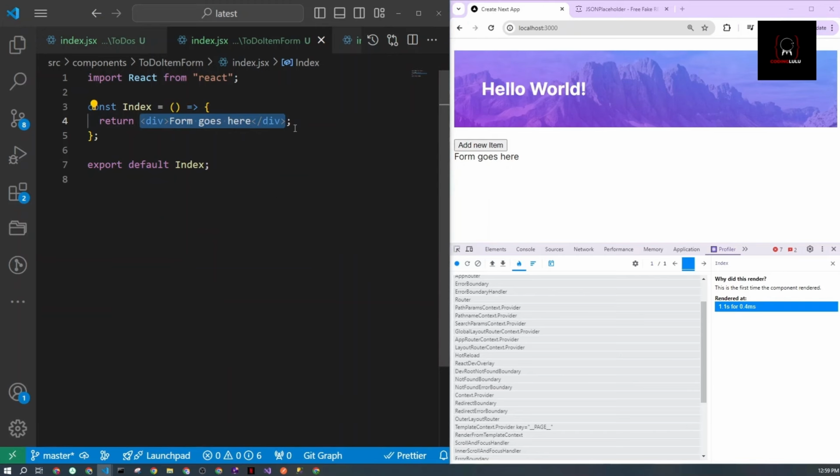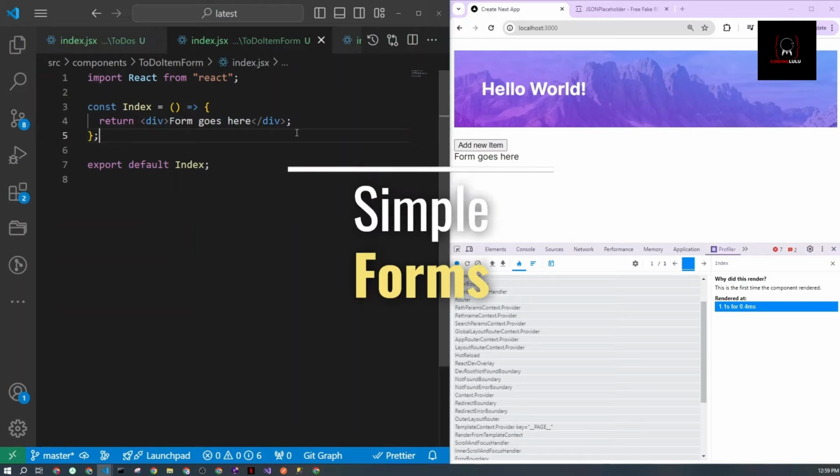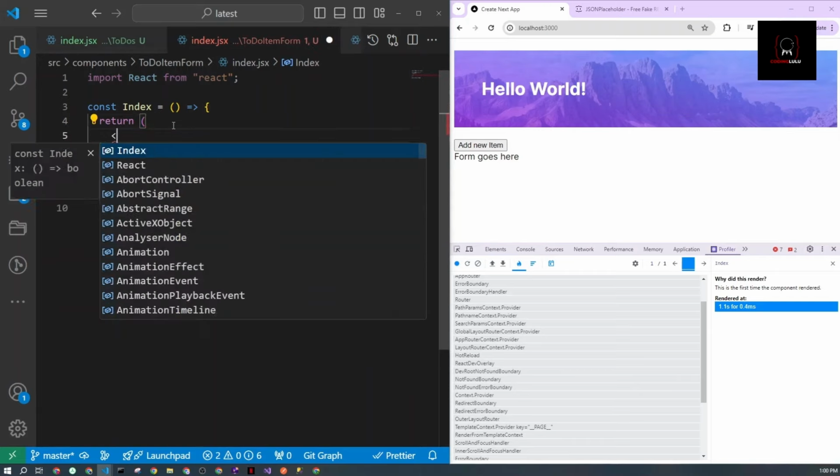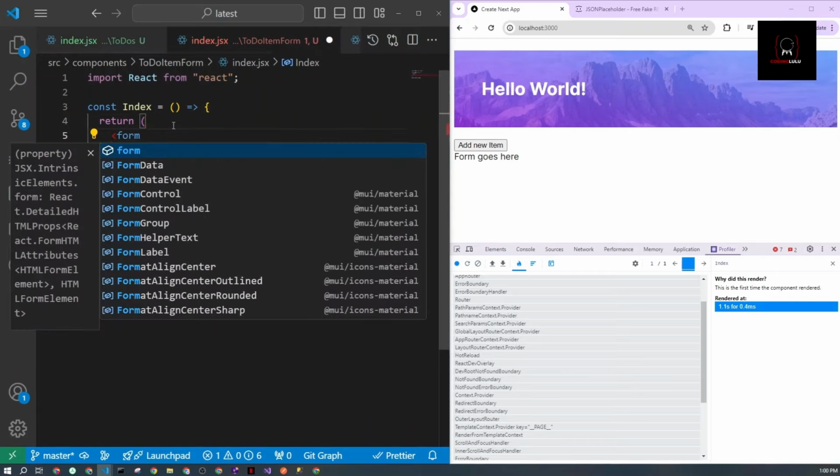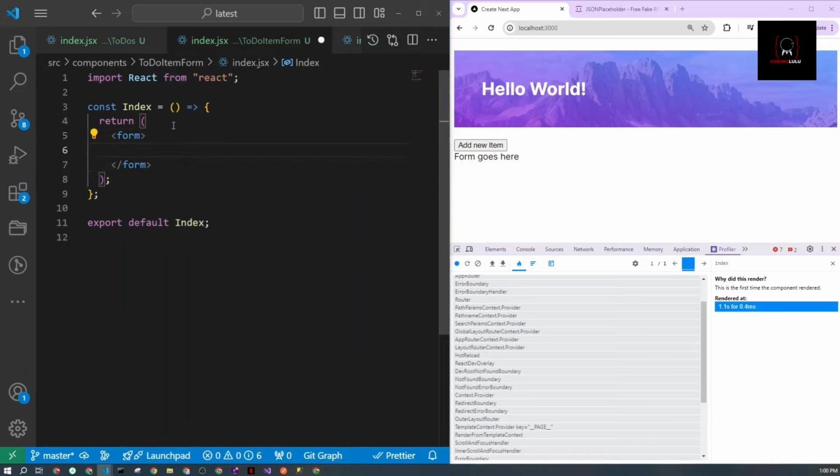Okay, now let's create our first form, and it will be a very basic form as this is a beginner course. We'll just give you some understanding of how you can do some basic work with forms. Now let's do it in the return function. So we'll be returning a native HTML form, simple as that. And inside our form, we just need one input field and one button as well.